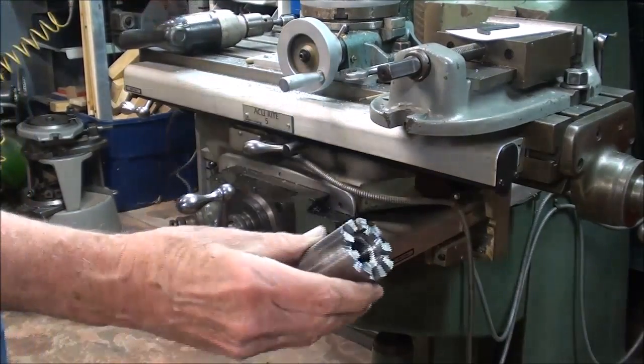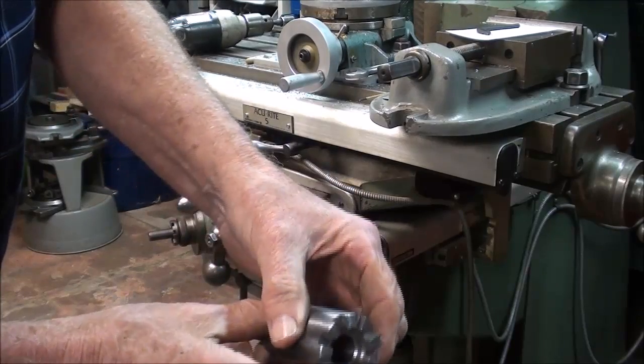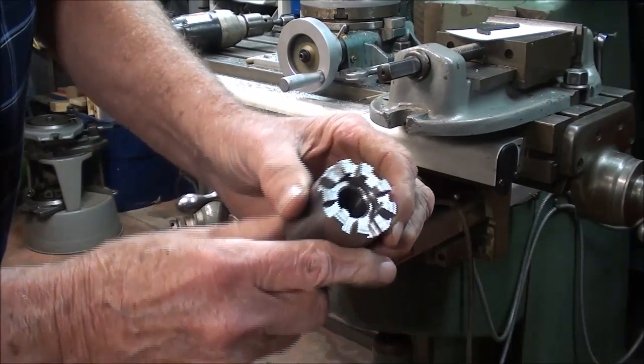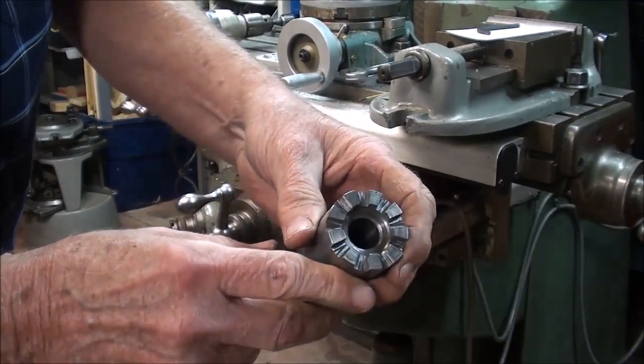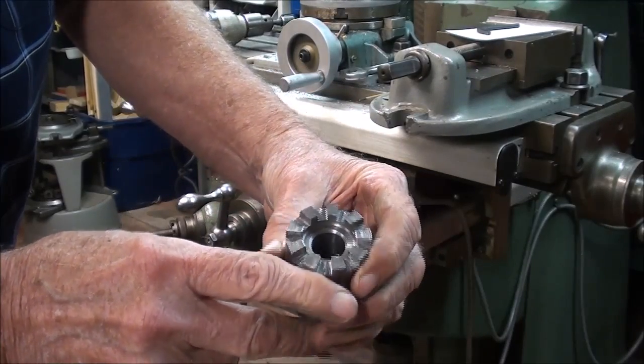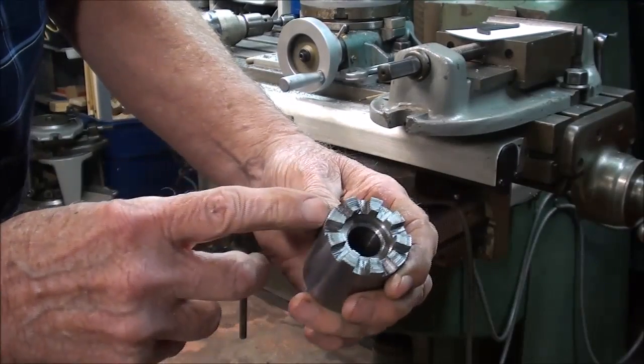And that's it. Hope you enjoyed this little foray into the geometry of a rather irregular shape. Some of you might try this, but for most of you I think it was just the pure pleasure of watching somebody make something that is a little more difficult than what I usually do.